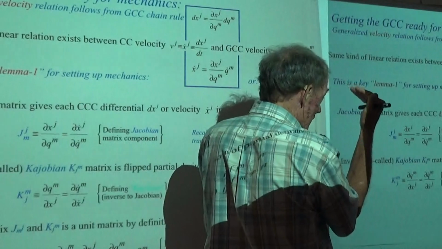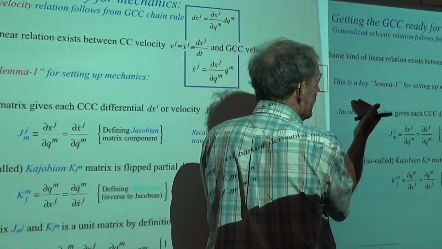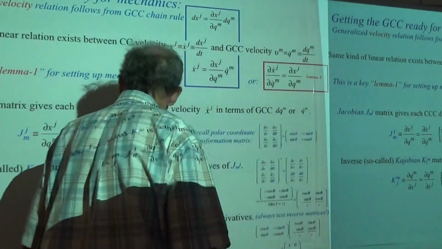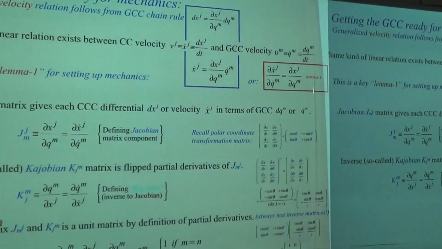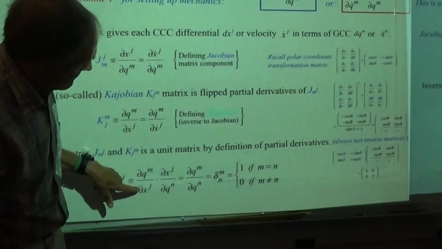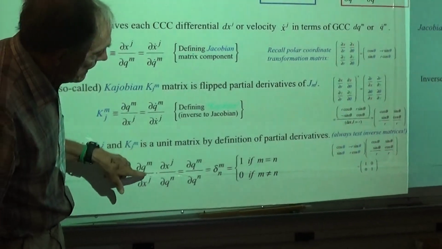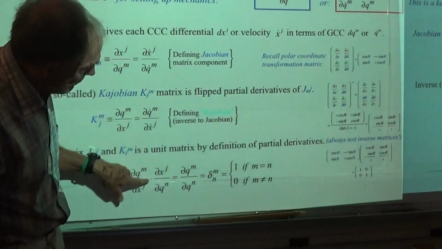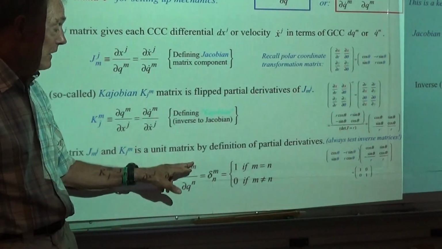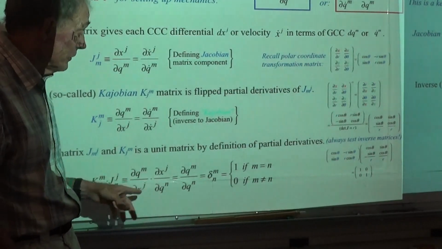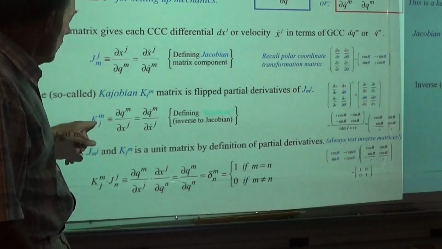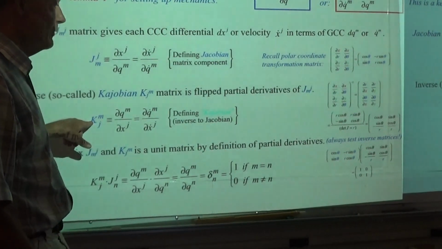Well, the way I look at it is this contra that we're talking about is the index up, and the bra is the index down. So that analogy is worth it. This is called a dual space in mathematics. And the completeness relation, if you recall, is when you stick a ket bra in between them so that you just get rid of this. You get a sum over that that gives you a number that doesn't reference, in this case, the Cartesian coordinates at all. So this is just another statement that the Jacobian and the Cajobian are inverses of each other.